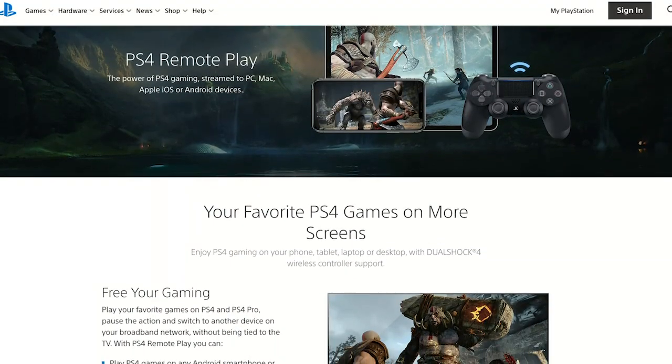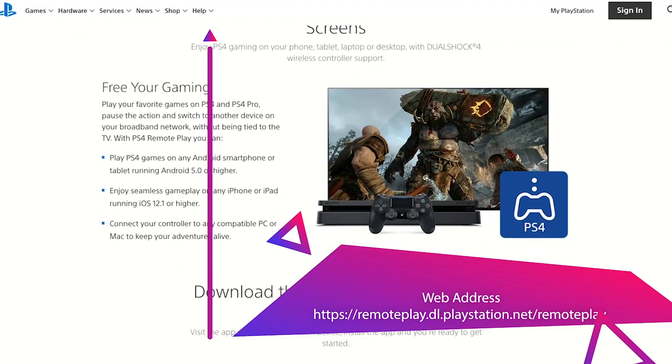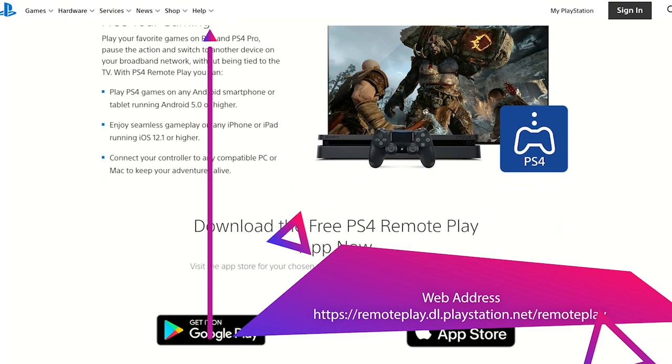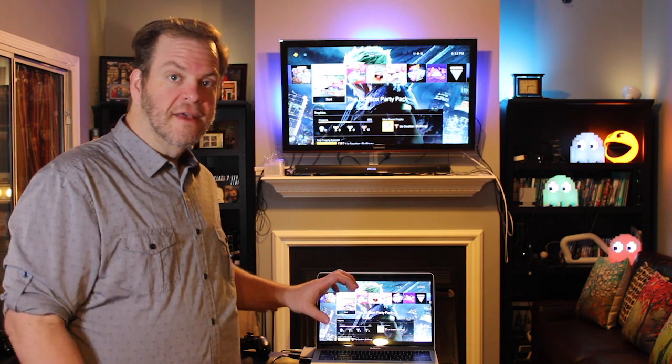So you need a PlayStation, you need a computer with the free software. I'll give you the link down below so that you can download the PS4 Remote Play to your computer. The next thing you're going to need is some type of teleconferencing software. I've been using Zoom, and that's what I know. I'm going to be showing you a couple things in Zoom, but this way you'll be able to screencast whatever it is that's showing up on your computer so that people in homes everywhere will see the exact same thing. So here's the basic setup. The rest of it I'm going to show you specifically on how to do through the Zoom software.